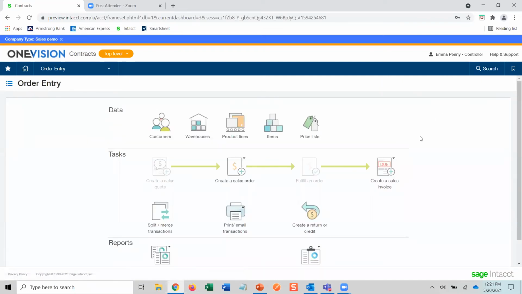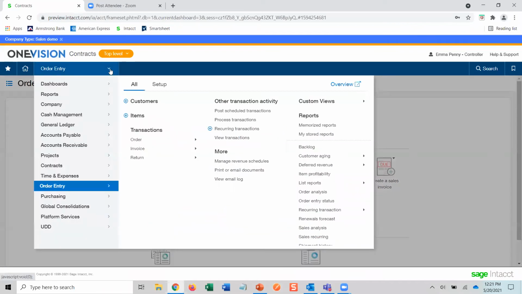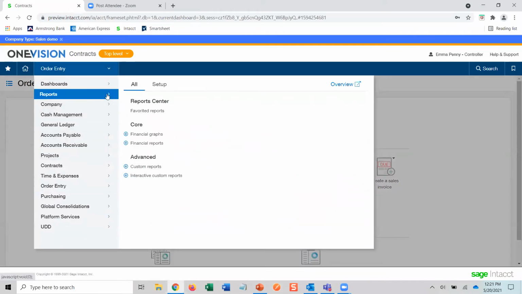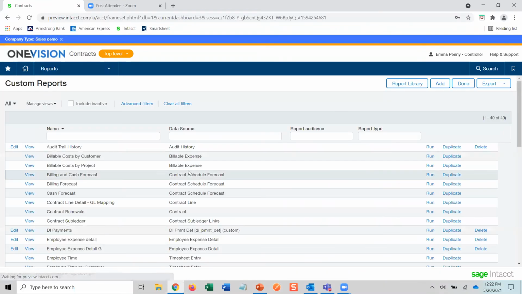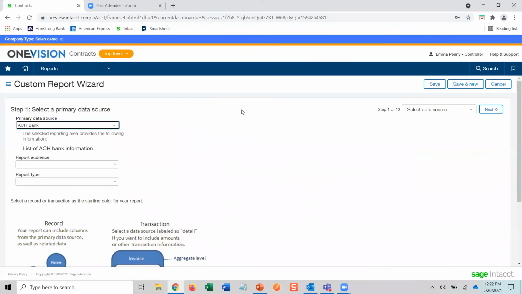Now I'm going to switch gears, and I'm going to show you how to build a custom aging report. Now you know we have a standard aging report, but sometimes customers want more out of an aging report. Maybe they want it by project or something like that. And so I'm just going to show you how to build a quick and dirty report with the custom report writer. Now the custom report writer, as you know, is not really a report writer at all. It's a wizard. And so you go through several steps to build our report.